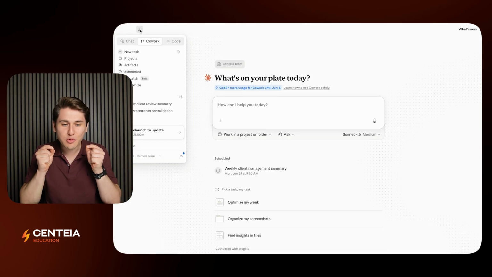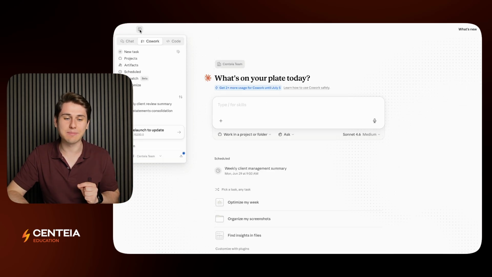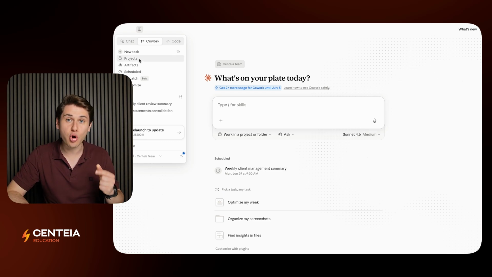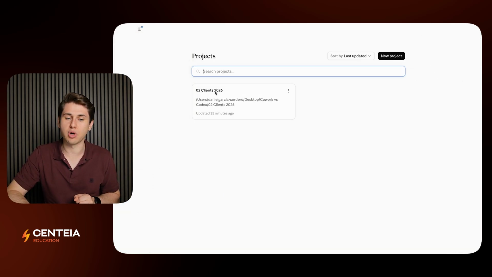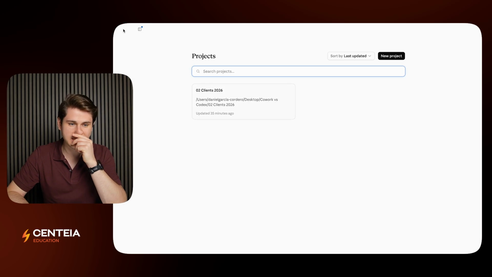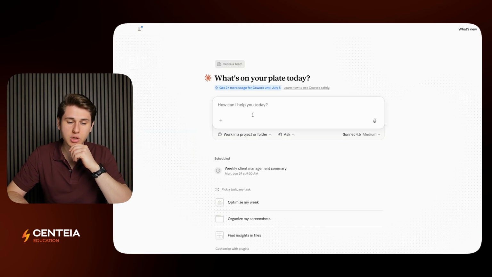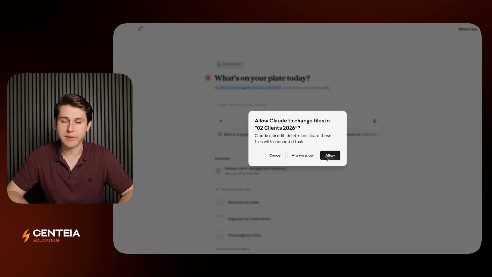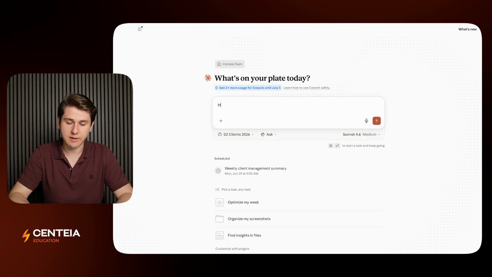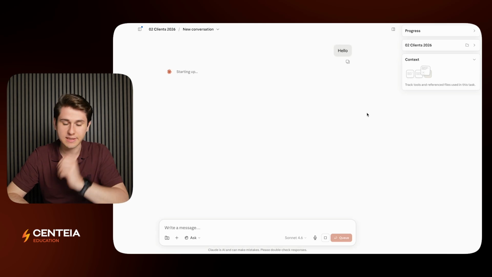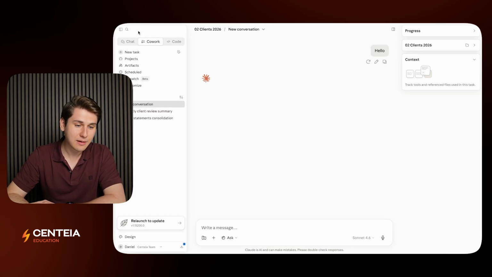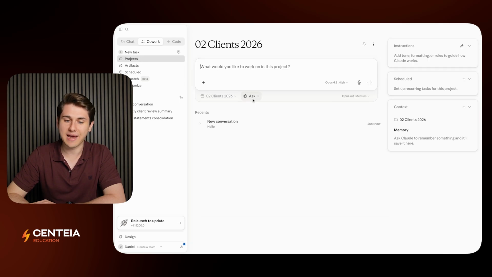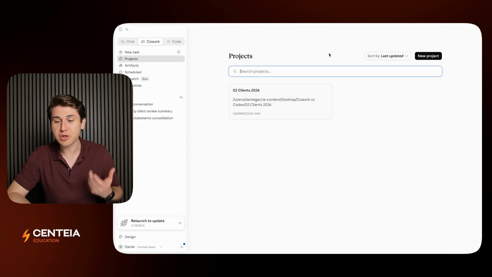On the other hand, if we go to Claude Co-Work, this gets much, much better. You can create your own projects. So for instance, I've created a project here called 02 Clients 2026. Fantastic. So I'm going to go to New Task, and as you can see, same thing. I'm going to select a folder, the same folder within my device, and I'm just going to say, for instance, hello. As you can see, let's just pause it, that's fine. And you will see that here, if I go to projects, I have this same conversation right here, the new conversation where I said hello.